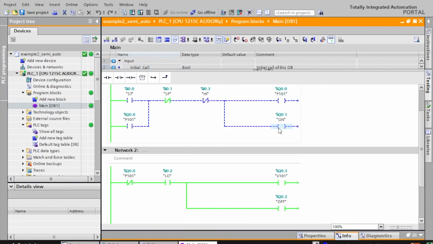When the pump stops, the on indicator goes to the off status, or false status, and the valve will automatically open, fully open, and the off indicator, which indicates the pump is off or not running, will go to high status.